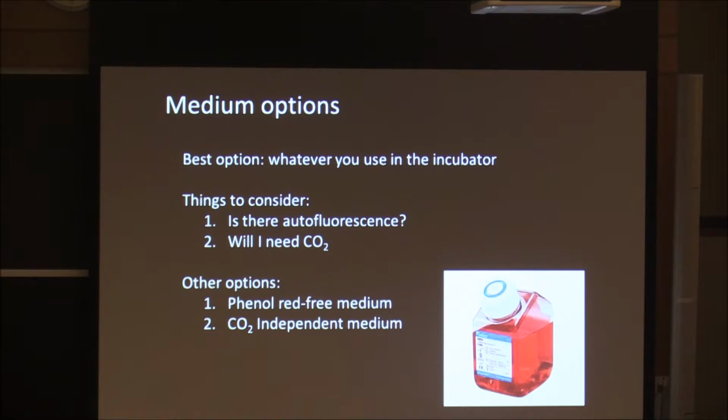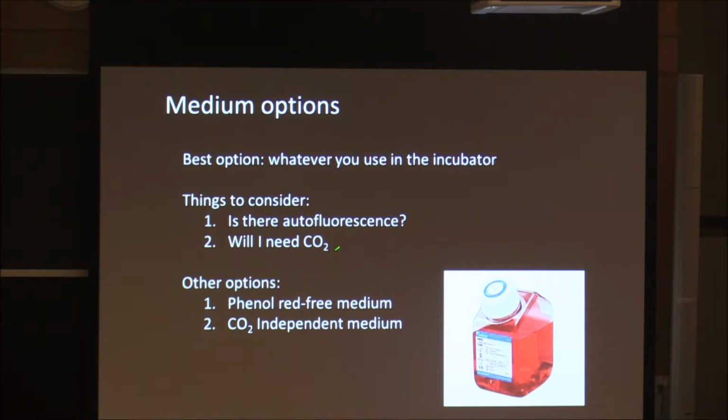Another thing that has autofluorescence is serum proteins. So the serum that you're mixing in with your DMEM is going to create a lot of autofluorescence as well. So if it's possible to reduce the amount of serum or even go serum free just before the experiment, that's going to give you a little better contrast ratio, a little better signal to noise as well.